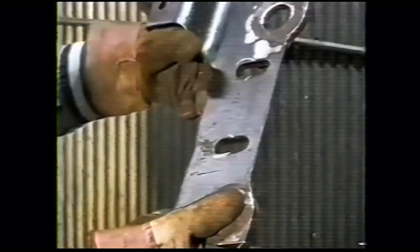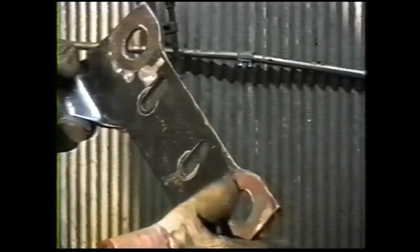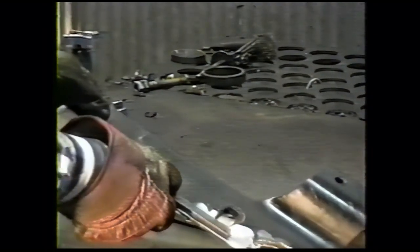There's a reinforcement, 1/4 inch by 1/2 inch strip of steel, that needs to be welded on here to compensate for the loss of strength that we've taken from this side. The bottom has no clearance problems, only at the top, so we can weld the piece here without interfering at all with the transmission. This piece of steel was supplied in your kit. It gets welded on the bottom side.